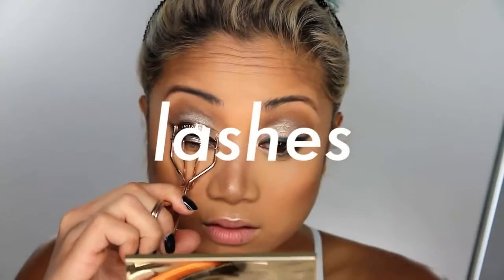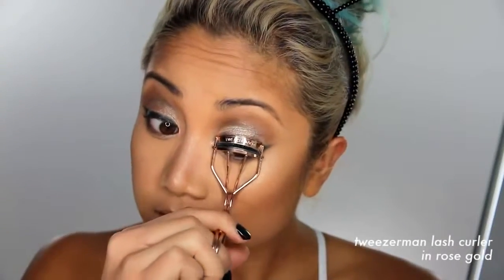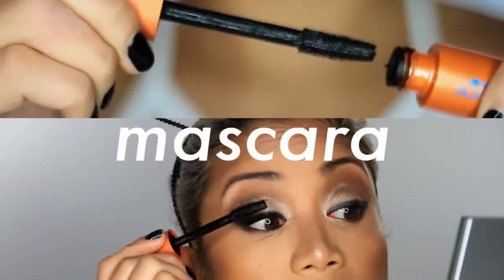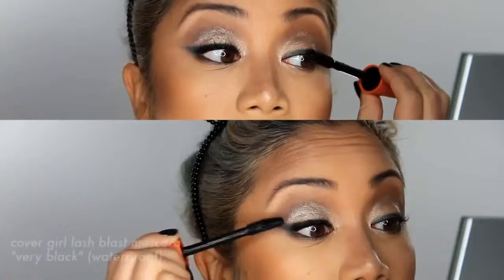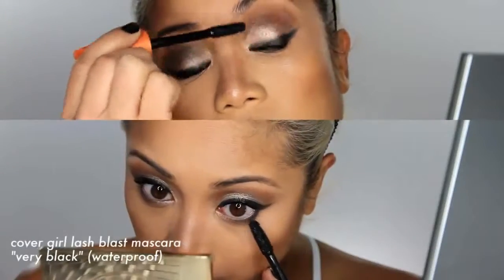Next is eyelashes. I am curling my lashes with Tweezerman's lash curler in rose gold. It doesn't have to be the rose gold lash curler, but I prefer this one because it's pretty. And then I'm applying my mascara from CoverGirl. This one's the Lash Blast mascara in very black and in waterproof. I find the waterproof one does stay on extremely long, and the very black is so black. And then a touch of blush from Guerlain called Golden High.